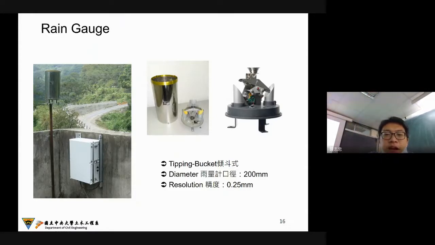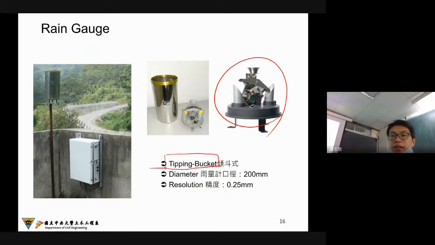So here you can find, this is the typical rain gauge in the field. And this is the inside of the rain gauge. So for the rain gauge right now, we use the tipping bucket. You can find here this is the balance of the tipping bucket.